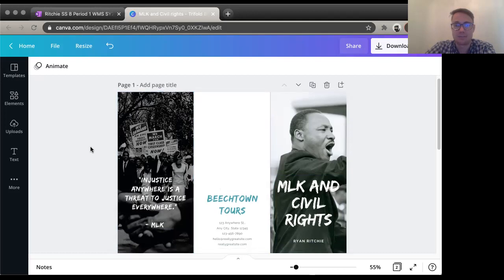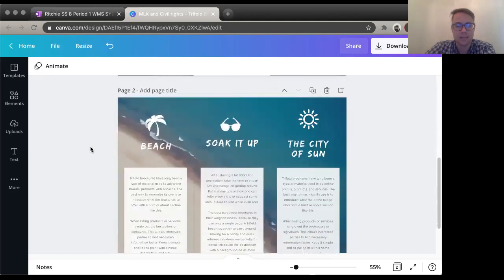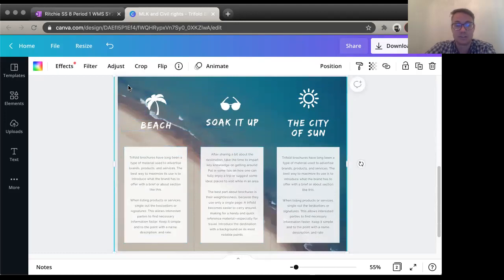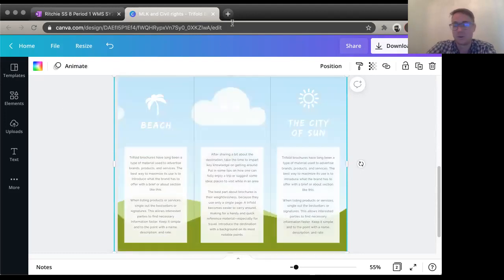The last page we're going to work on is this one down here. All right. So one thing that I didn't have you do, and you're not going to get a grade on this, so if you want to leave it as the beach scene, that's absolutely fine. But I'm going to delete the background of this whole thing right here. So I'm getting rid of that. And I don't have a picture in mind for that, but you might want to do maybe a city. If it's Prince Edward County, maybe look up a black and white photo of Prince Edward County or something like that.